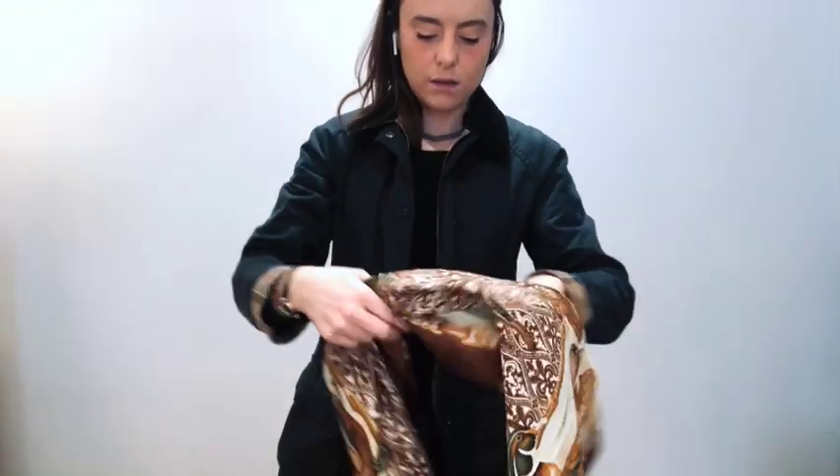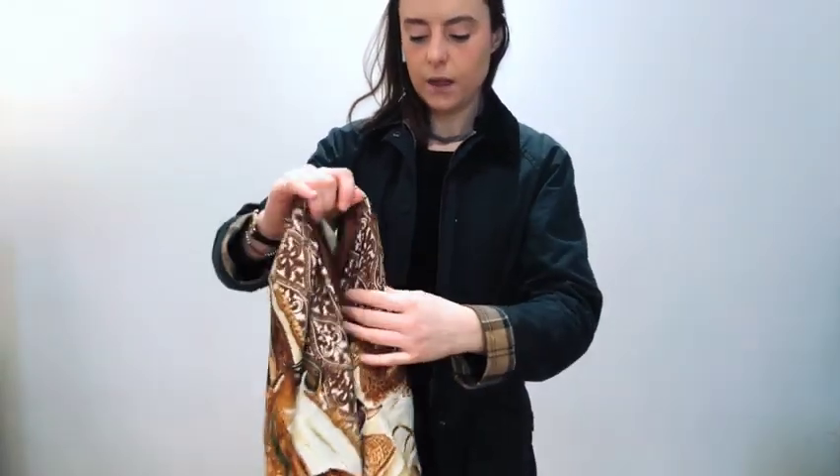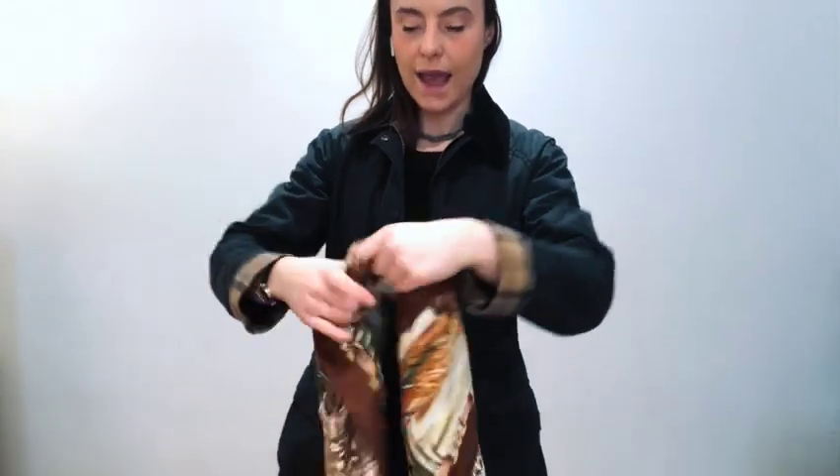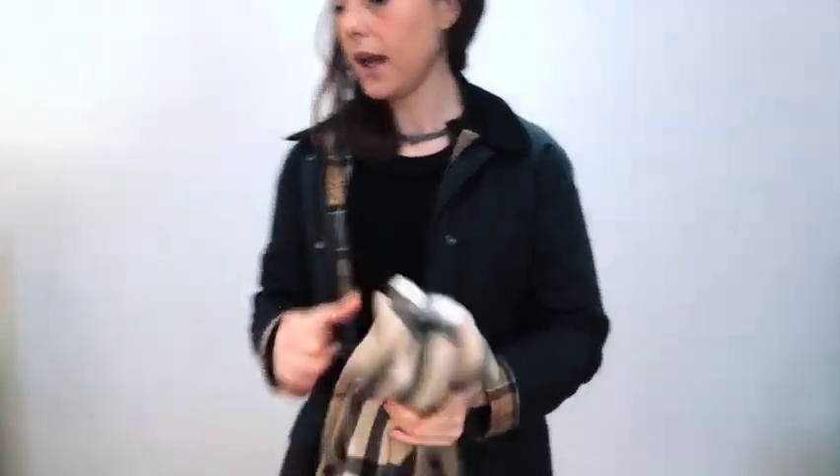What I wanted to show is this: for us ladies it's really nice, because usually when you see men with this jacket you see them with the jacket all zipped and buttoned up to their neck. But for us, I think it's really nice to wear it with a scarf. This is a silk one and I think it's perfect for this jacket. But also if you want a warmer scarf you can pick a warmer scarf — you're ready to go, wearing it open.